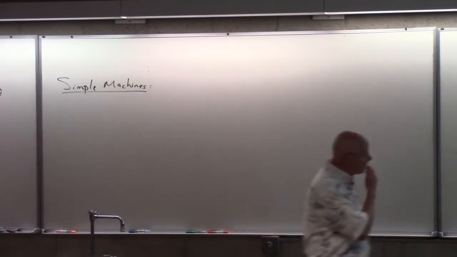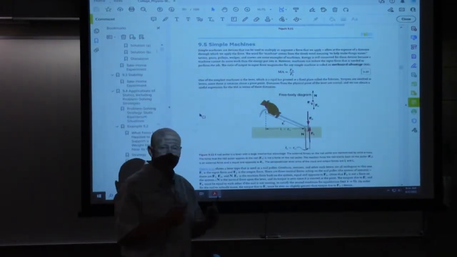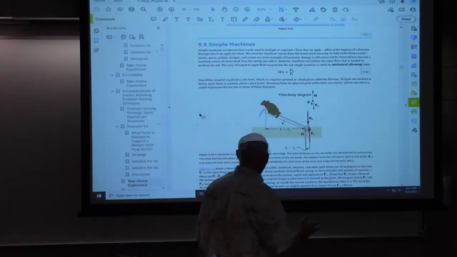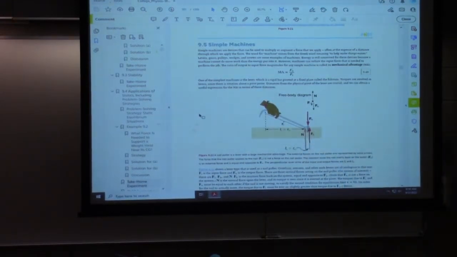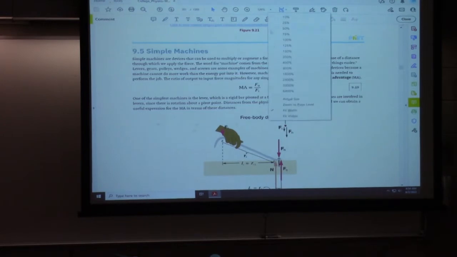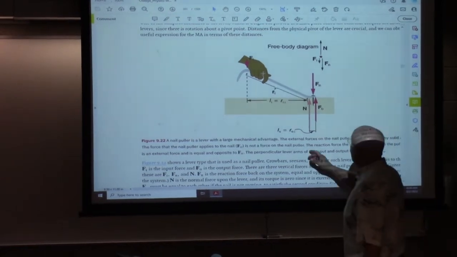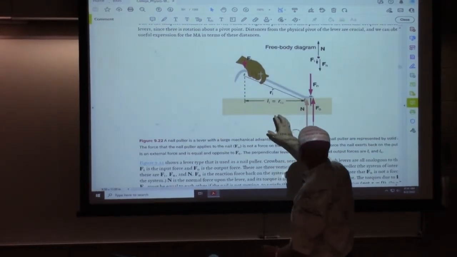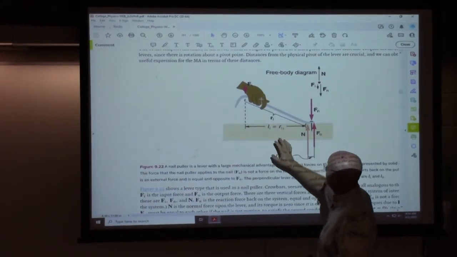So let's come over to your author's book. I guess this is figure number 22. And your author says, here's a quote unquote simple machine. He's got this crowbar and he puts the end of the crowbar under the nail. Maybe I'll make the picture a little bigger here, maybe 150%, something like that. And so this crowbar has this pivot point right here. And then of course somebody's pushing in on it with a force. And so they label across the bottom the perpendicular distance.